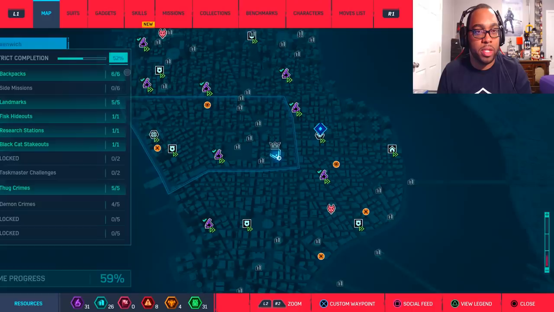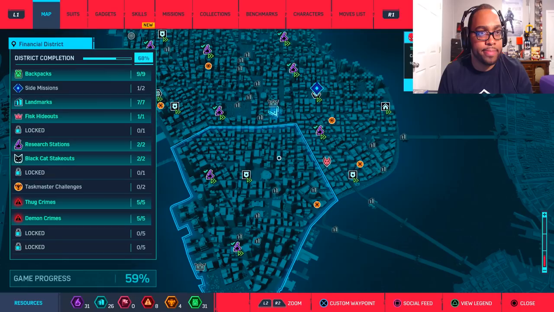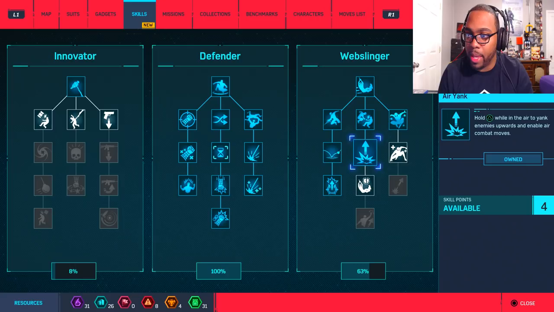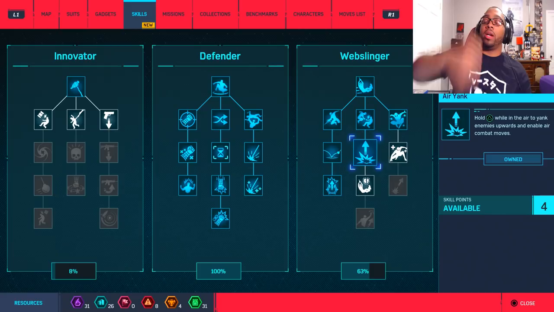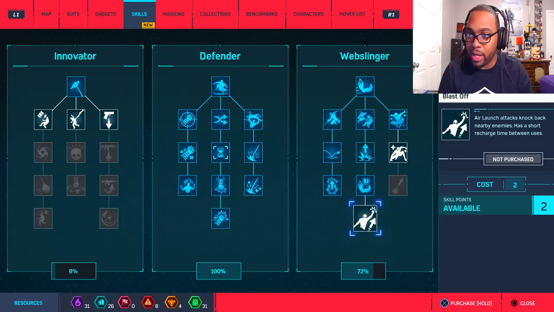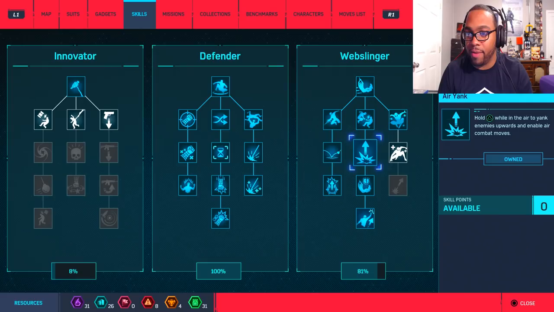We got no missions right now, so... Where am I, actually? Did I level up? Yes, I did. Okay, I can get the rest of these. So I'm gonna get the air yank. Alright, hold triangle while in the air to yank enemies upward. Oh, that's cool! So I don't have to do the whole uppercut into the air. I can actually just jump and initiate air combos myself. Okay, so now I can swing kick guys with shields. And this is the one I wanted. Air launch attacks knock up nearby enemies. Has a short recharge between uses. Alright, I'm gonna max out web slinger next, and then I'm gonna focus on innovator last. So we got the quick recovery, and then the charge jump, and then that's all set.